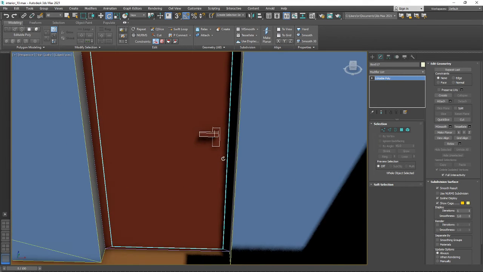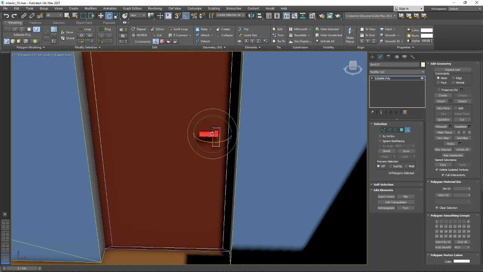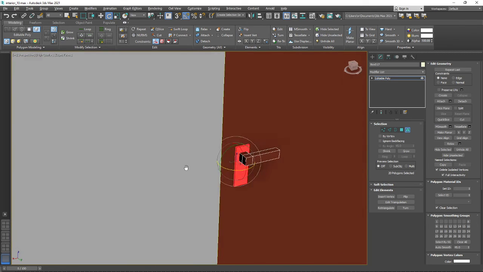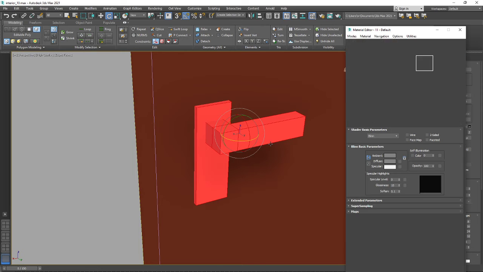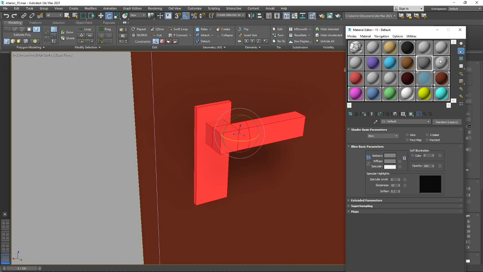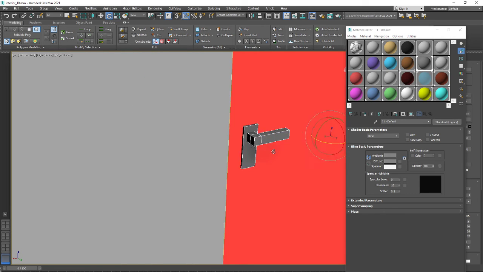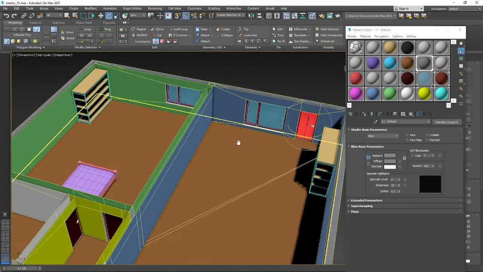So yeah, that's it. Now I see that some of the materials are not assigned properly. I suggest to have here the gray one, like a metal.